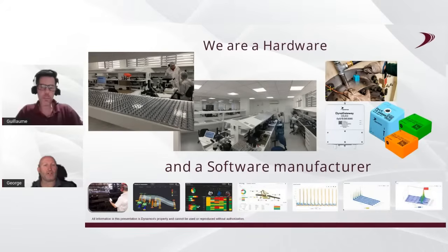I think one of the key factors, one of the things that drew me to Dynamox is that you're a company that started by developing a product and then moved it up and just made it better. I've seen the evolution of the original sensor to where you are now. It's a company that is really easy to deal with and very agile. You really do listen to what the customer says. Even some of the requests that we've put through from the Australian market, the team has listened to what we've asked and given us what we need.